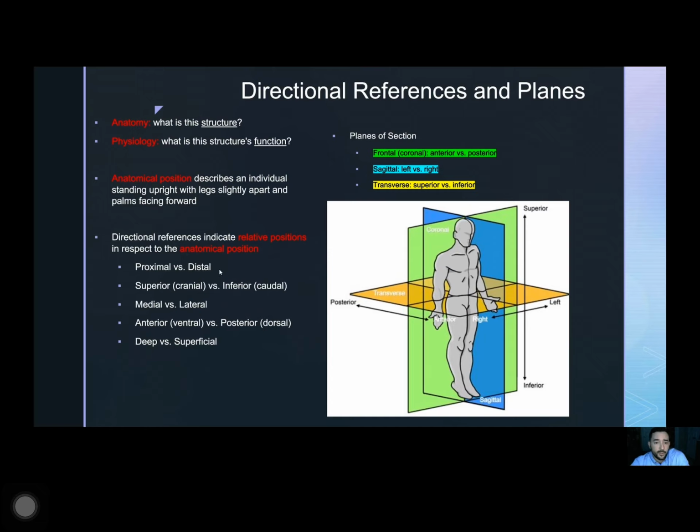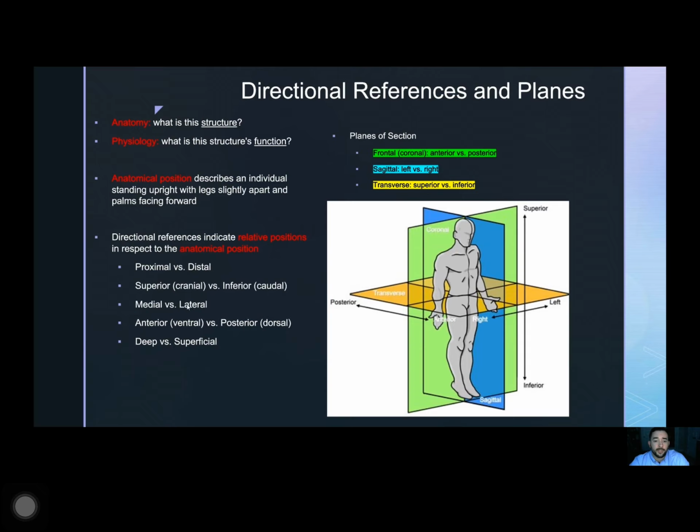Next, some directional terms you see at the bottom. This is basically scientists and healthcare providers' way of describing different directions in the body. It's kind of like their own little language, right? So beginning at the middle, actually, we'll talk about superior and inferior. So superior means closer to the head, so further up. And then inferior means closer to the feet, which is down. So superior and inferior are your up and down.